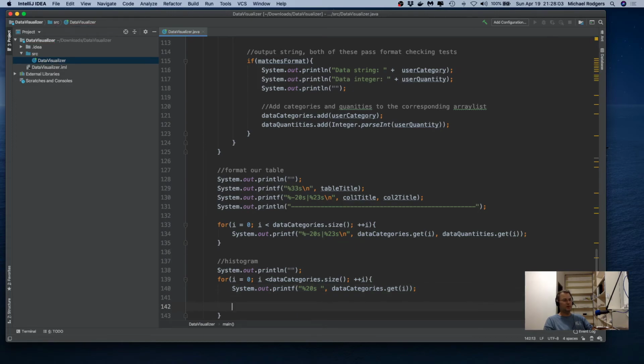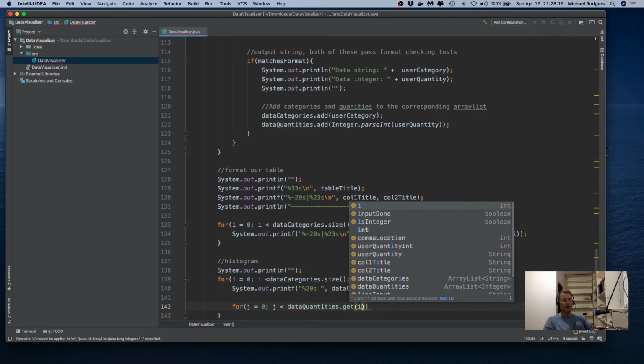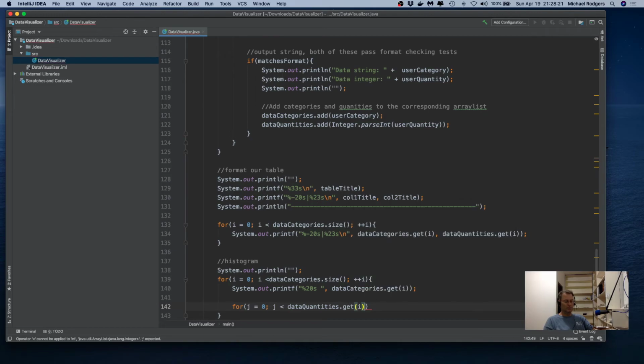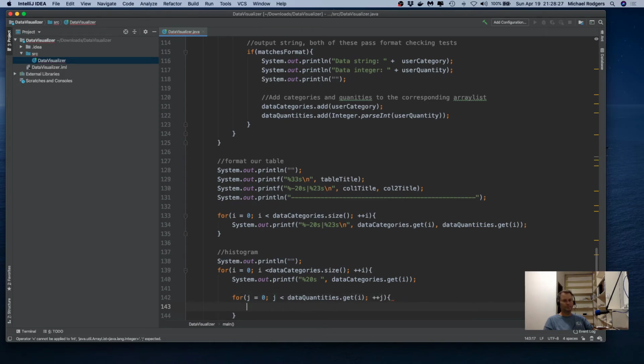All right, this is where we're using our inner loop. So we're saying for j now equals 0, j is less than the data quantities get i, say plus plus j.